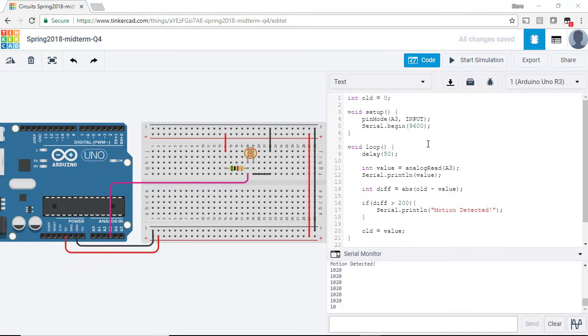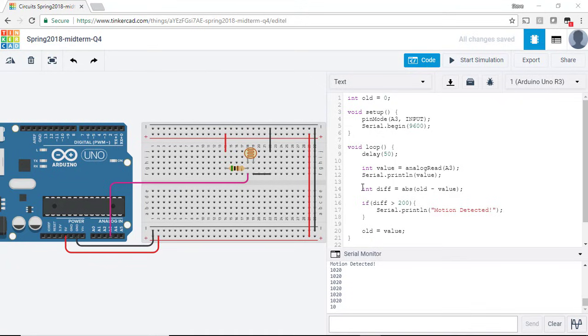Okay. In the loop, here's how I attack the problem. I start with a delay right off the bat. So go ahead and delay 50 milliseconds, right? So remember, delay is in milliseconds. You could also use delayMicroseconds. That would be 50,000 in this case. I go ahead and read the value. So I have an analogRead of 3. And I print that value right to the screen, because remember, I'm asked to print the code here, right? So I'll get some number between 0 and 1023.